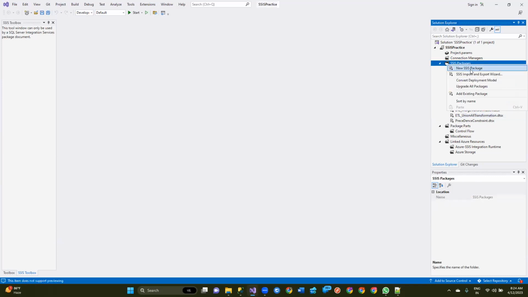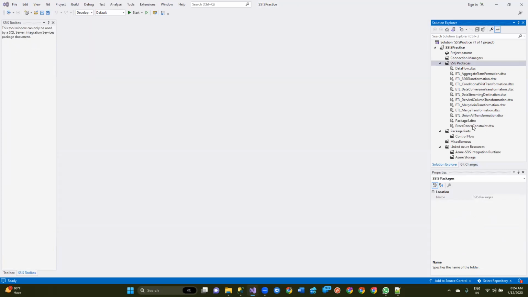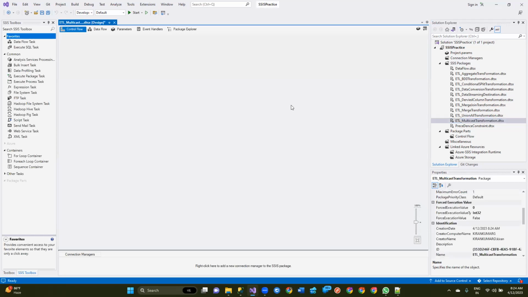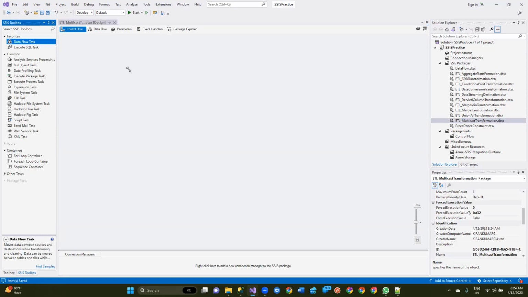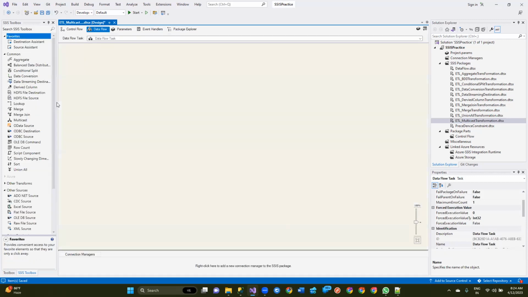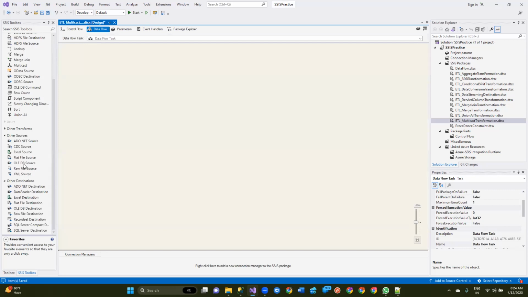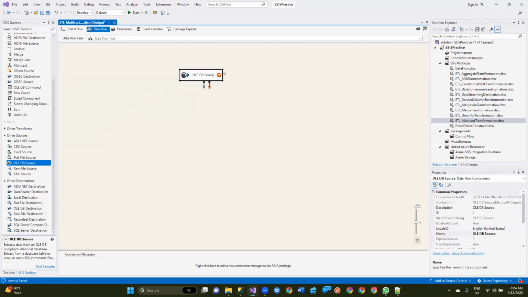First, let's create a new package and rename it ETL_Multicast. Let's take the data flow task, and we are inside the data flow task. What is my source? An OLEDB source.